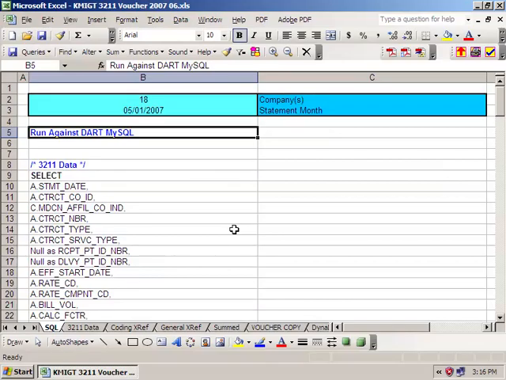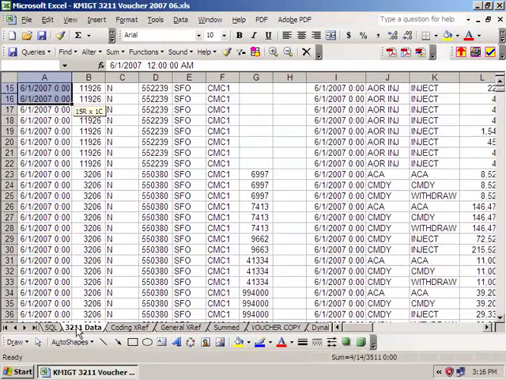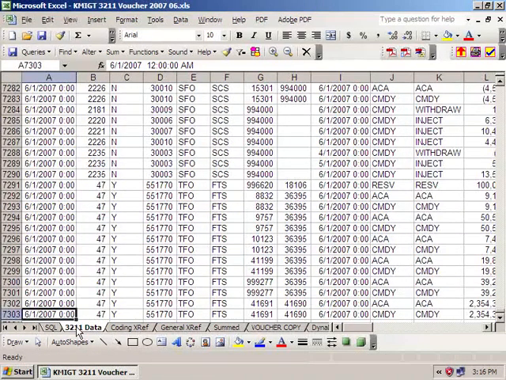And first of all, I'll just explain what the lady was doing before automation. She was getting data into the spreadsheet, and I mentioned earlier about 7,300 lines, and there they are.